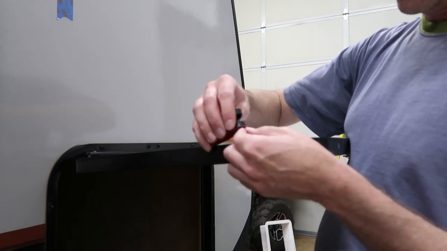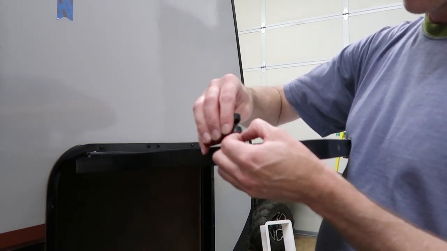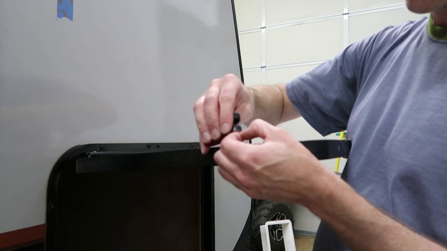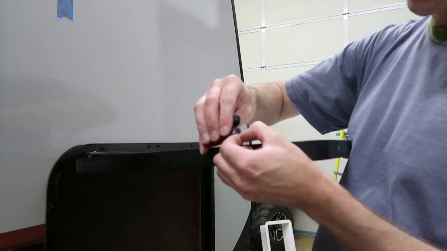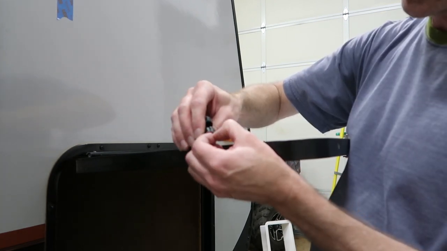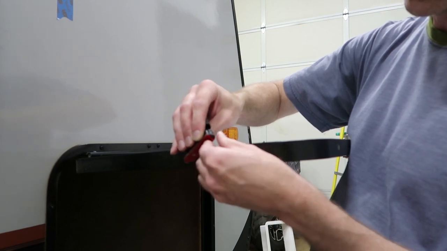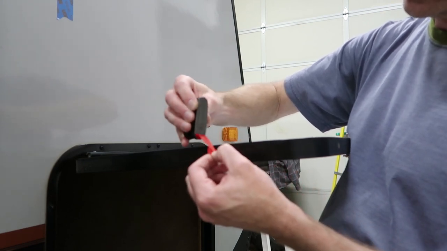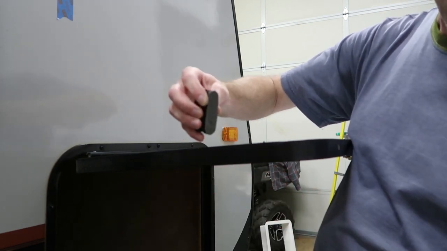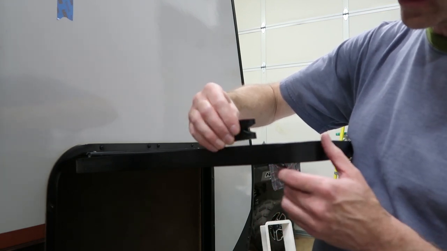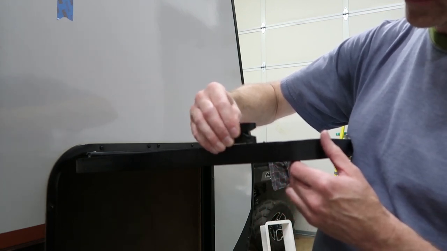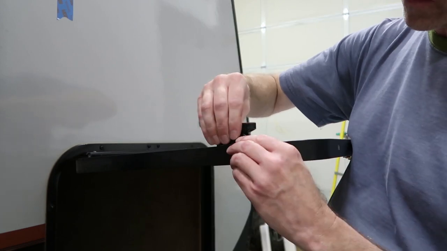So I'm going to install it close to the top of the door in relation to the door when it's flipped up. This 3M tape is the same stuff that's used on automotive vent visors to attach them to either the window trim or the vehicle paint surface. So they should work really well here.